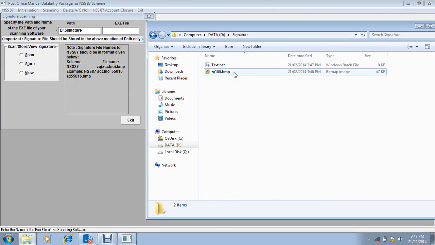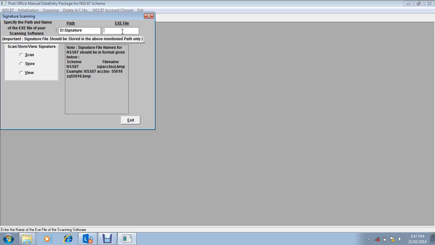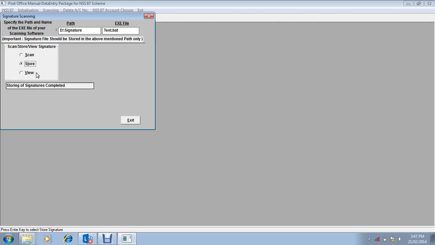Any confusions, for avoiding confusions, just delete it. Now this has to be given here. Give scan, give store, press enter. Storing of signature is completed.